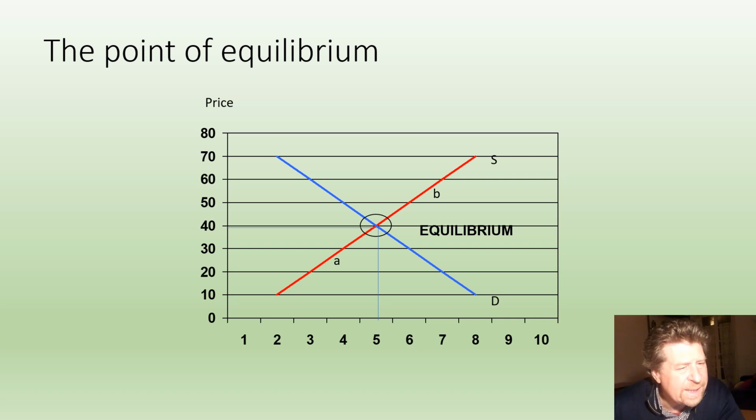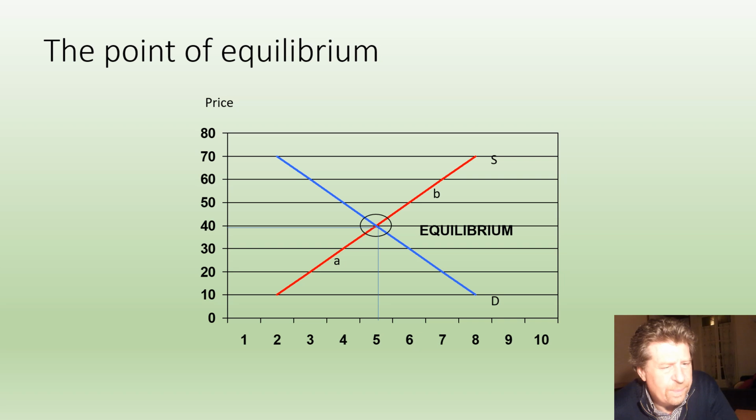So always there's this pressure in a deficit market to increase production and increase the price. In a surplus market, there will be a pressure to reduce production and reduce the price. So we go towards equilibrium.